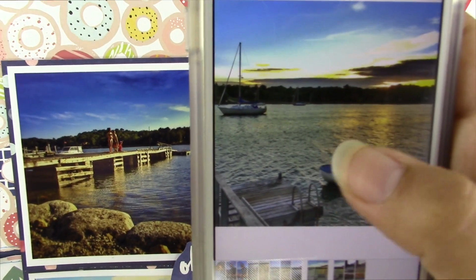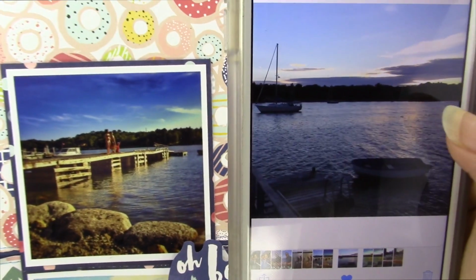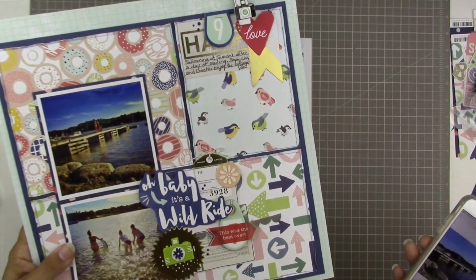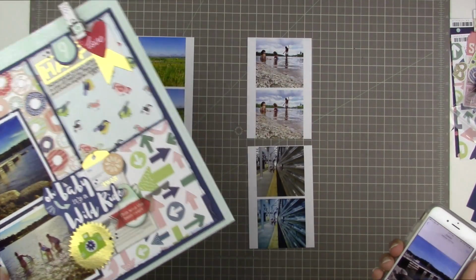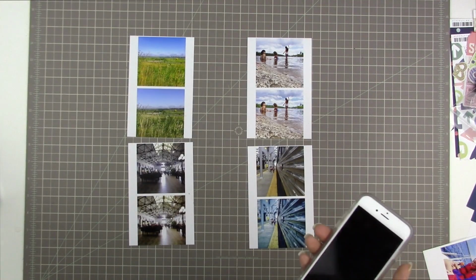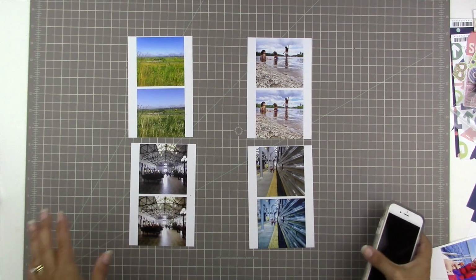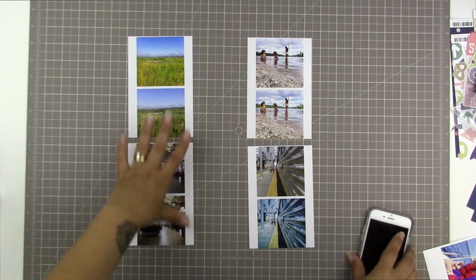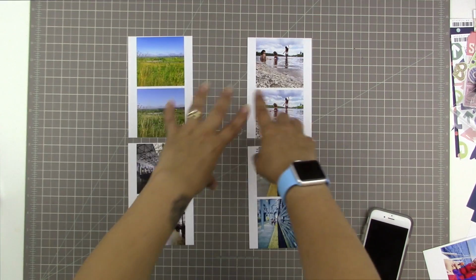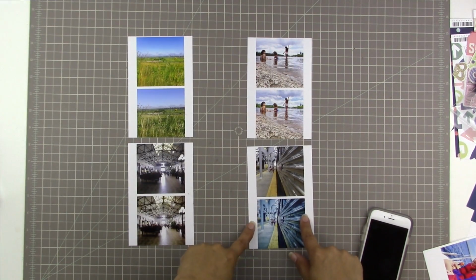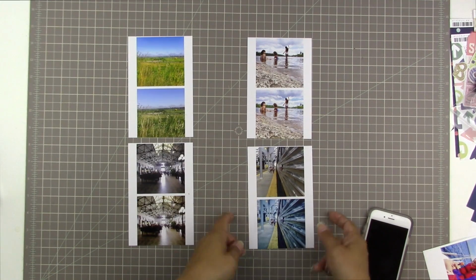I got another sunset. This one was a little bit more complicated to do. But I wanted to show you some of the basic edits that I do using Snapseed, and then I'll probably do a couple of follow-up videos where I show you other things that I do with Snapseed. I have a couple of examples here. These three examples right here are pretty basic, and this one I had a little more fun with and really played with quite a lot.